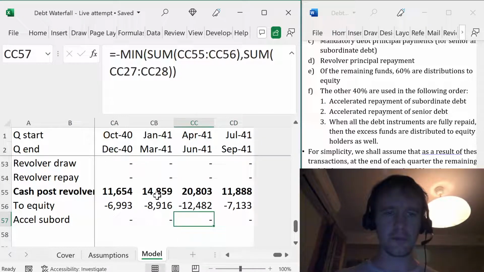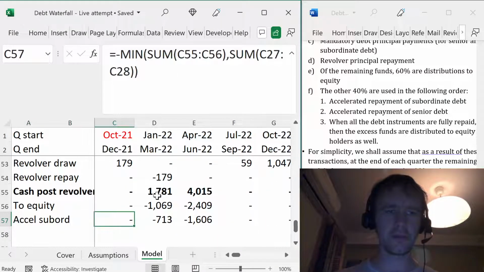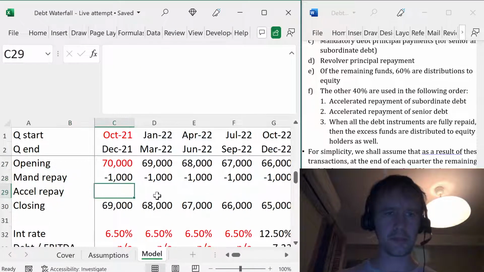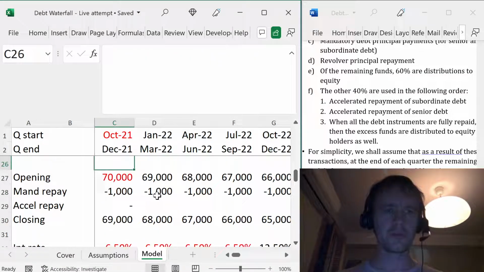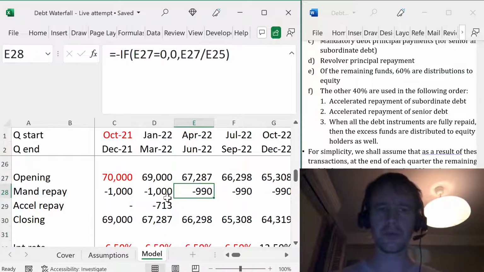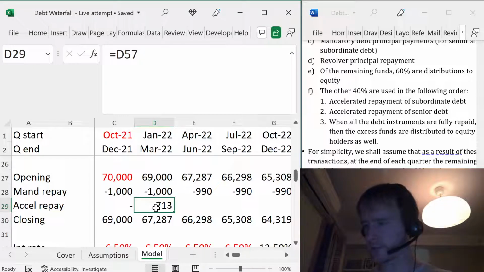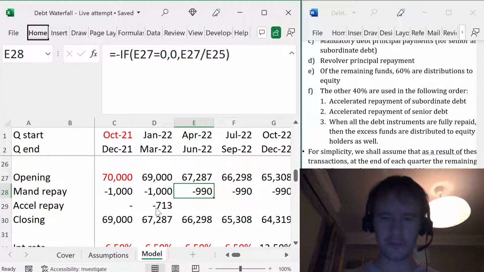And that will, yeah, so that'll keep going. Now the important thing is, now that I've done that, I have to go up here and link that in. So accelerated repayment goes here, go all the way back down to the bottom. So now I have my accelerated repayment. This is where I mentioned earlier that the Q2 repayment, we were looking at $1 million, but that depended on the repayments. So now, if I can even read this in the dark, I should have 989,522 for this one. So let's see if that's what I have. Yes, it is. Good. Happy days.